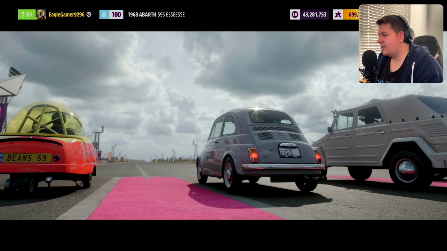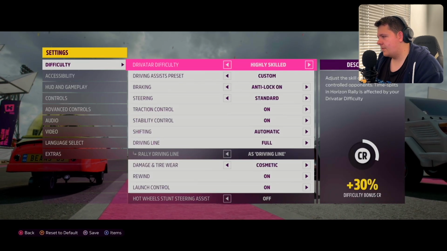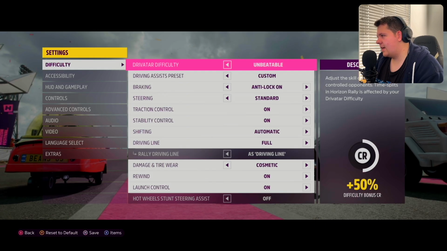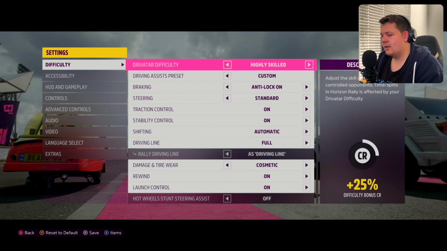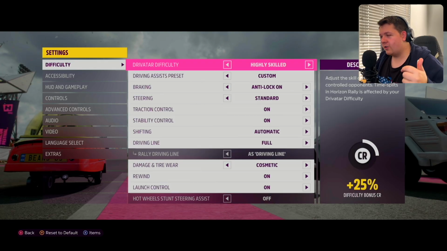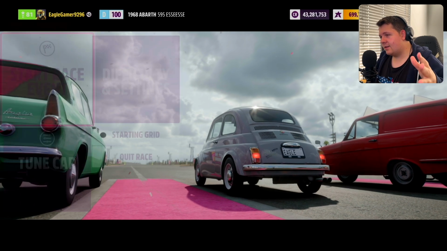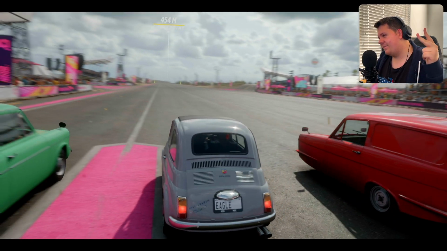Okay, so for difficulty, we're just going to make sure it's going to be a decent experience. So let's go for maybe highly skilled. I think that's a decent way to do it. Highly skilled makes sense because then we'll have a bit of a challenge. It means we can work the car to a decent range when we customize it. So let's see how this car does from launch, acceleration, and speed.